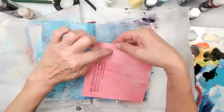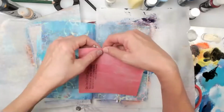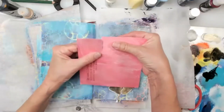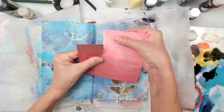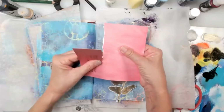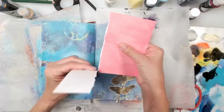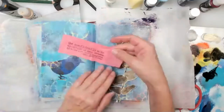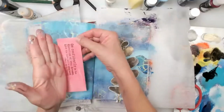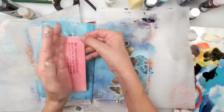So let's say I'm going to start from the outside of my image here. I'm going to start tearing. Now this paper is pretty easy. Some papers aren't, but I'm just tearing, and I'm going to let the white core be on this side, but I want it to be solid on this side. There are little tools you can use for tearing as well. So I've got this beautiful edge without the white, and I'm going to do the same thing. I'm turning it and I'm going to tear.